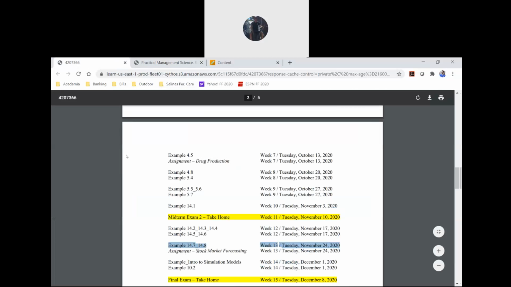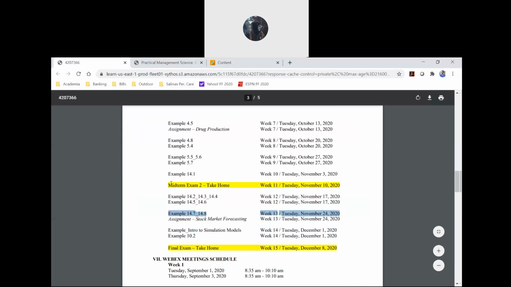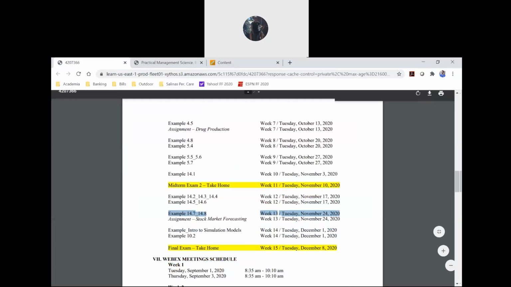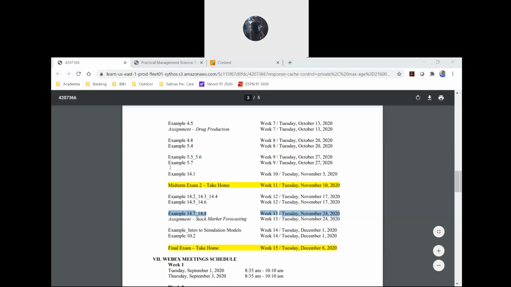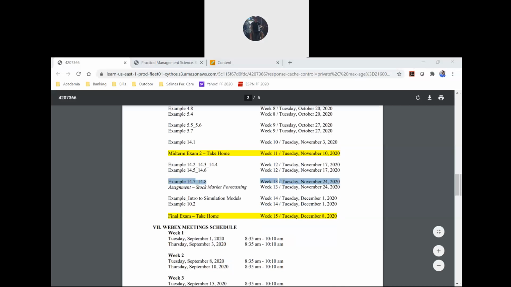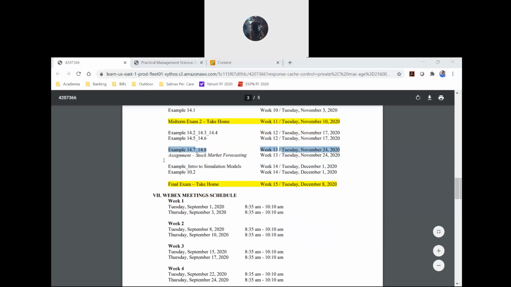Here's what we're going to do today: example 14.7 and 14.8. And then we've got a few more exercises. This one is for today, and then we have a different assignment for Thursday.